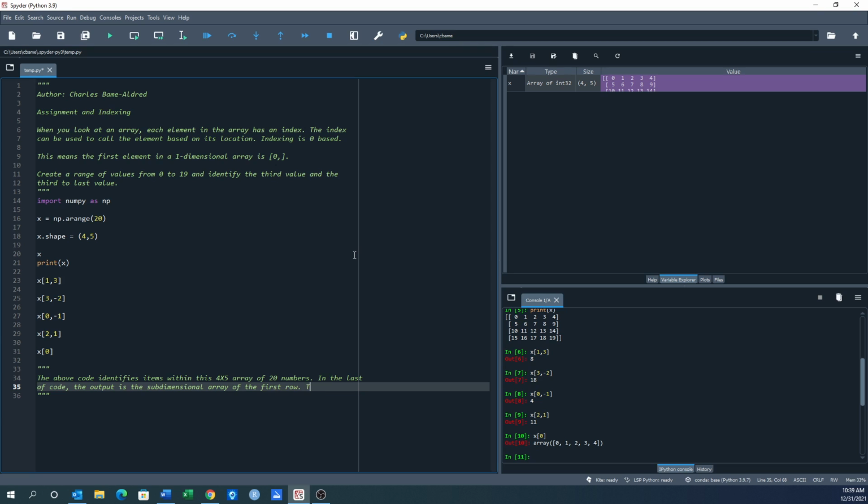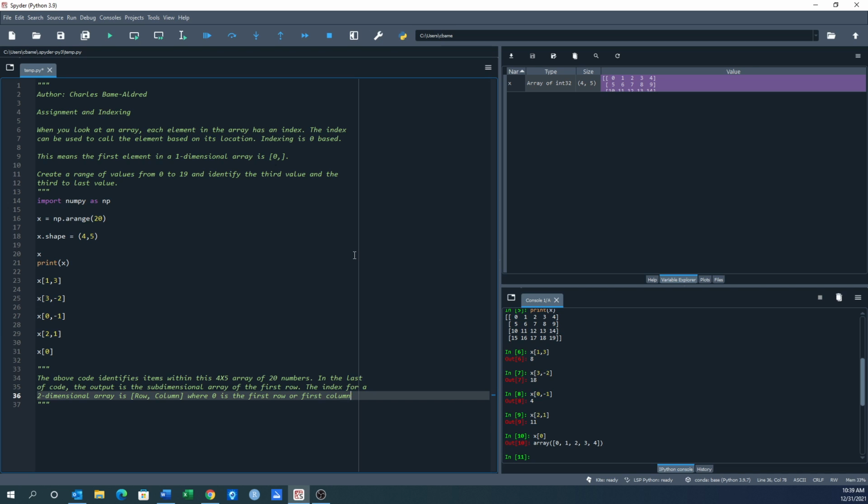Okay. The index for a two-dimensional array is always row, column, where 0 is the first row or first column.